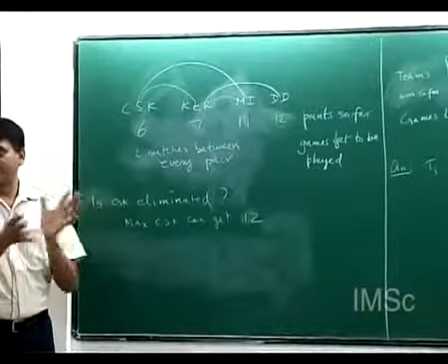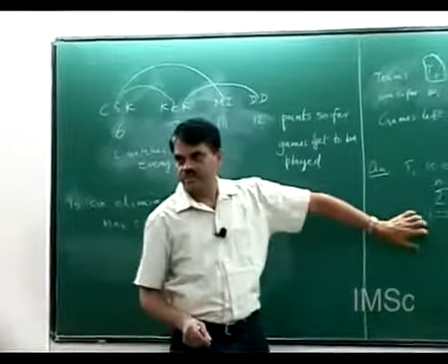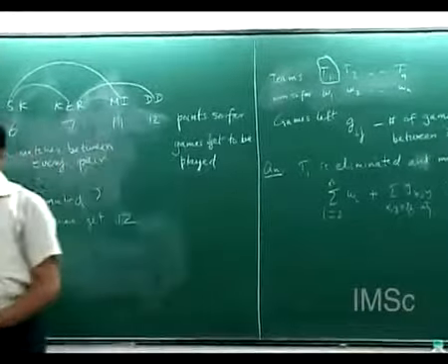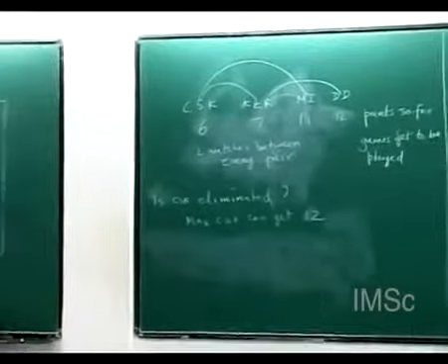At least it can tie. You can't say it's eliminated if you use this averaging argument. But using some other argument, you can show that CSK is eliminated. Can somebody see that?